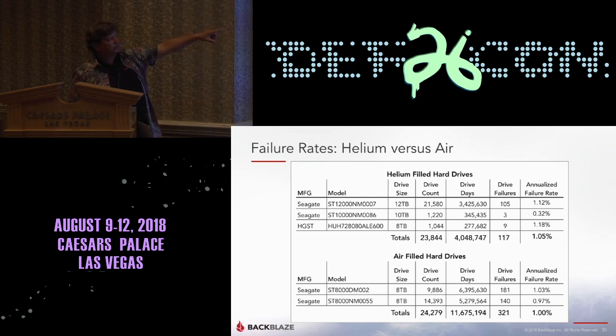Interesting little thing, though, both of those helium models up there are enterprise class drives. It'll be interesting to see if manufacturers continue to build large quantities of consumer drives in that size. The reason we buy the enterprise one is, again, the price is about the same in quantity, so we buy a bunch of them. I don't know if I could buy, let's say, 12,000 consumer drives right now. If I wanted to buy 12-terabyte Seagate consumer drives, I don't know if anybody would sell them to me.